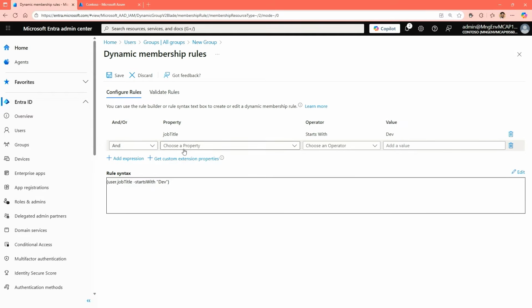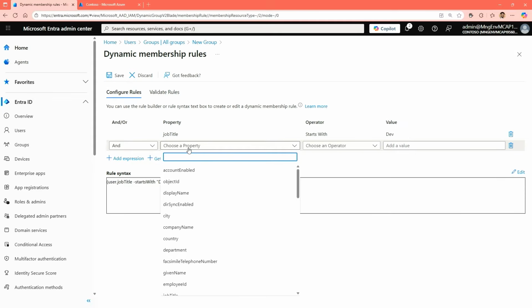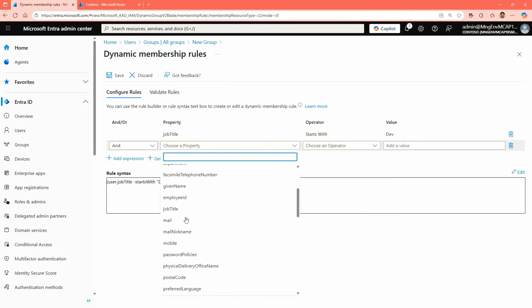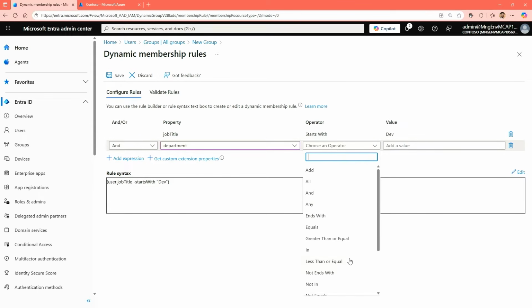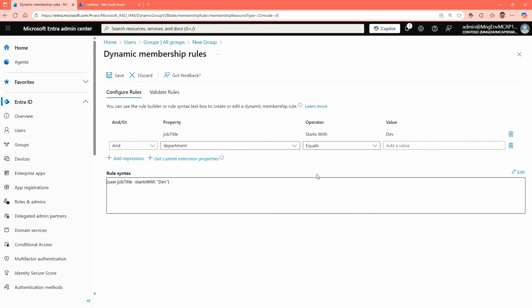I'll start with and first, and in this case we are going to add one more property and suggest that if their job title starts with dev, and let's say their department is equals to, and in here we can define DevOps.